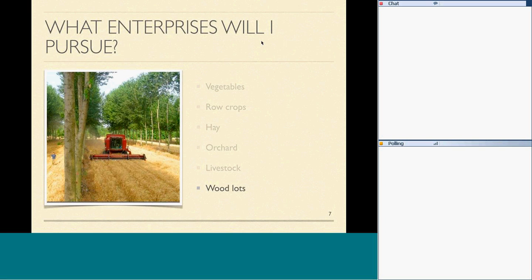In this picture, we have a farmer combining row crops. It looks like he has wheat here with a woodlot. And so we're maximizing the profit of this land. Some others that small operations might do would be in vegetable production.